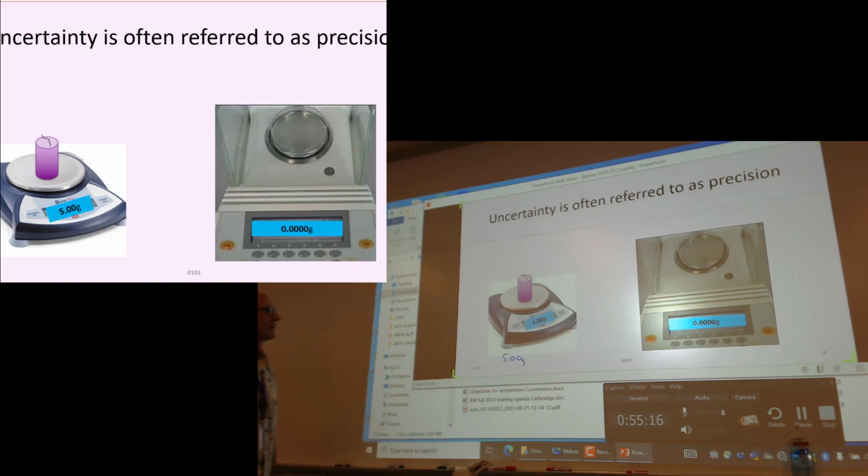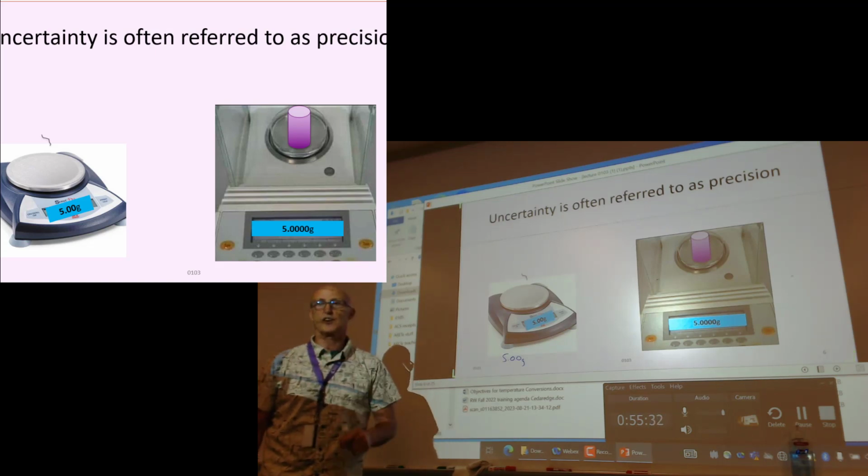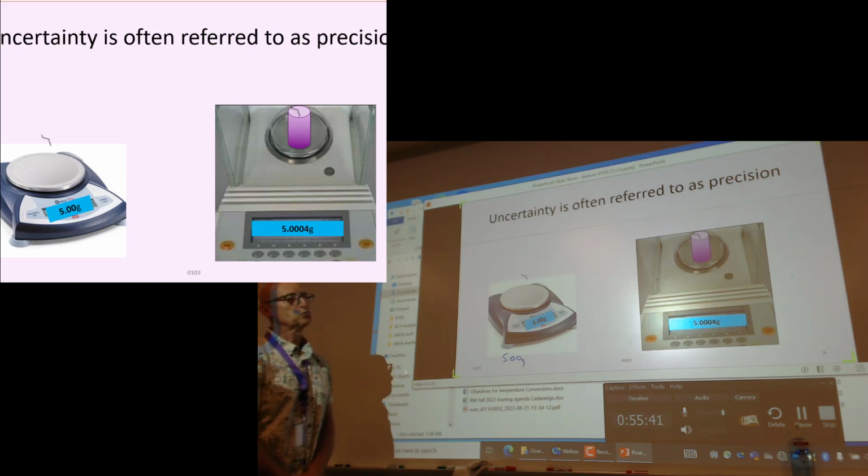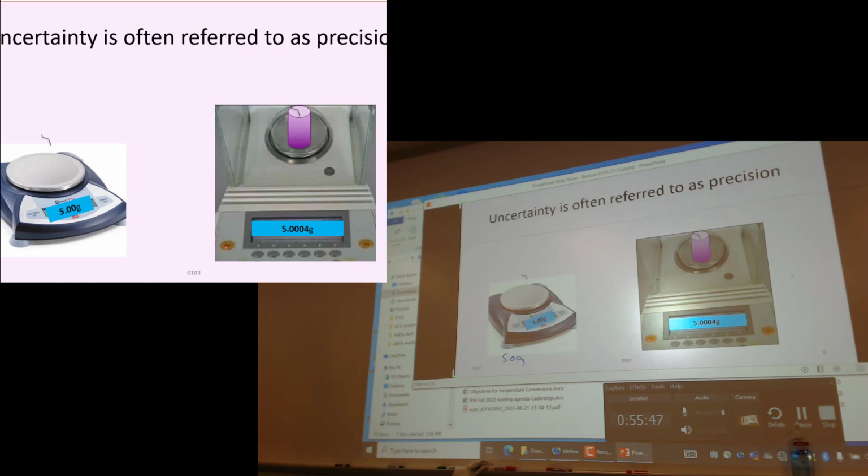Okay, here we go. Same scale, put it on here. It's going to come out how many grams? 5, still, yeah, more precision. This is actually a pretty good mass. It's very precise. But the lady just dropped another hair on me. All right, this scale could pick it up. So that's what that's trying to tell you. It's a lot more precise.